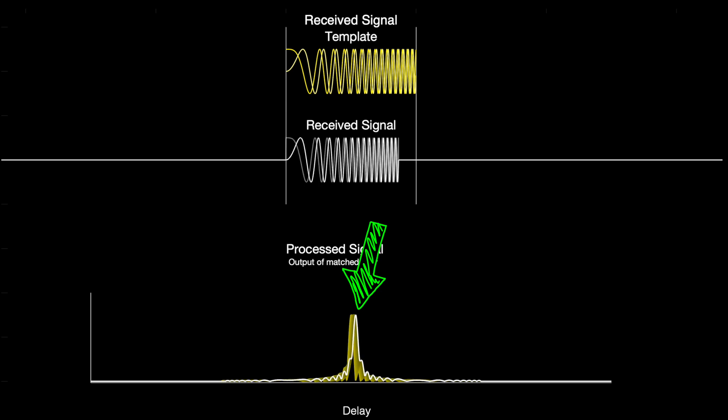Now, the shape of the process signal doesn't change too much, but it does shift in delay. And so we still have a single sharp peak, just with some added error in delay, which translates to error in our range calculation.